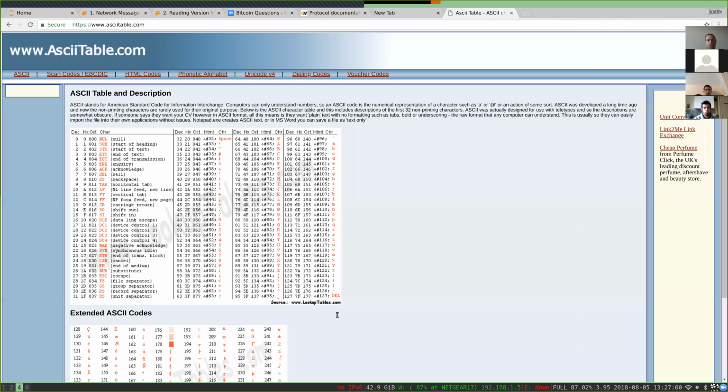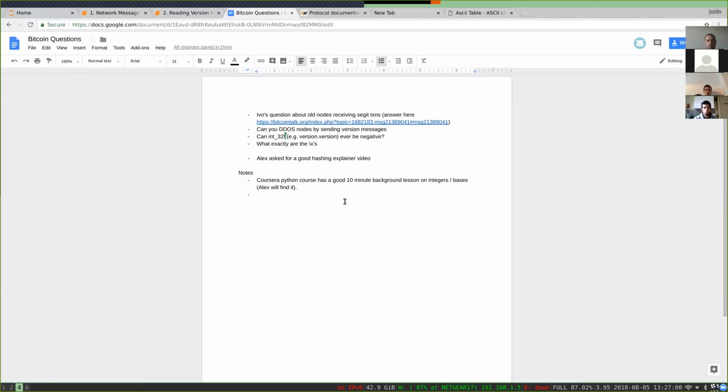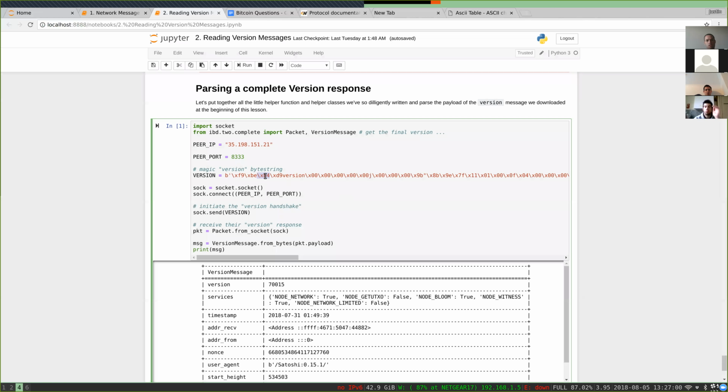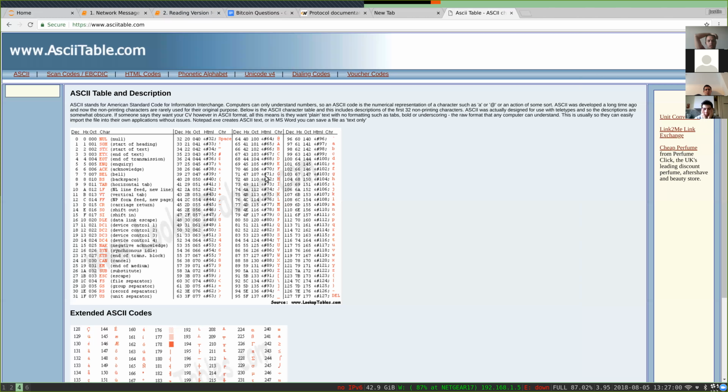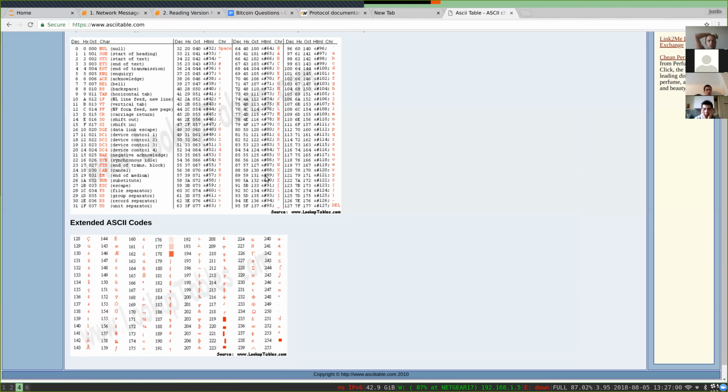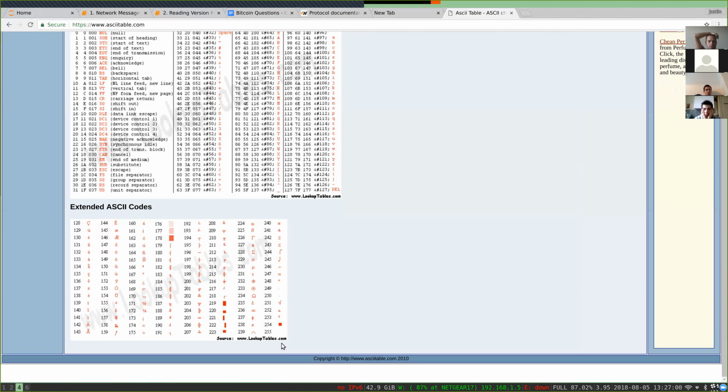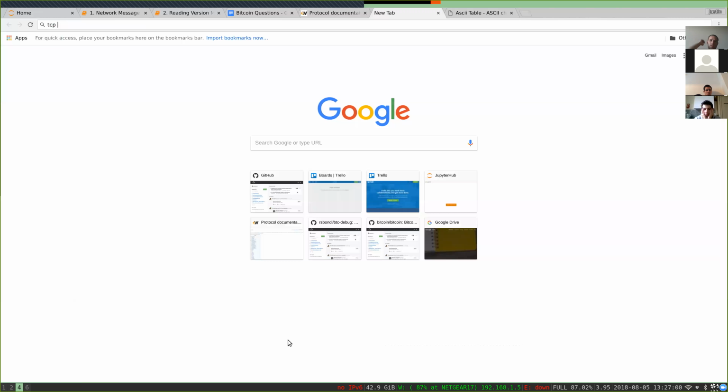Because this would be 16, these two characters is 16 squared, and so that's 256. And so you could fit 128 into one of these. And you could probably, I don't know what they did with the rest of the characters, but so extended ASCII. So yeah, here's what the extended ASCII was. So that's my guess. I don't know. That's another good question.